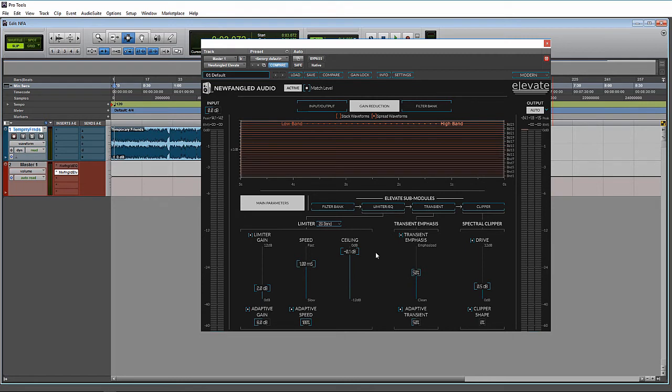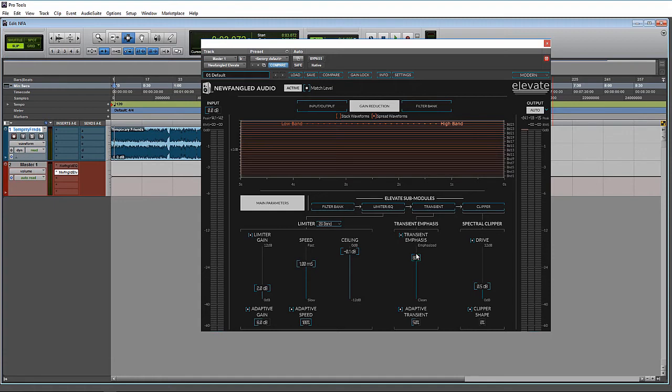We know what the ceiling is, that we don't want the signal to go above this certain level. And if we want to, we can turn the limiter completely on and off over here. The transient emphasis allows some of the transients that were squashed in the limiting stage to be added back. So typically this works best with fast transients such as drums, and then the slider runs from clean to fully emphasized here at 100%.